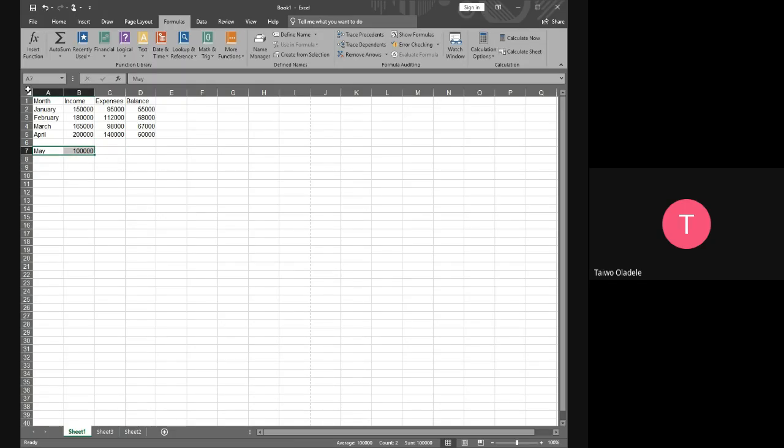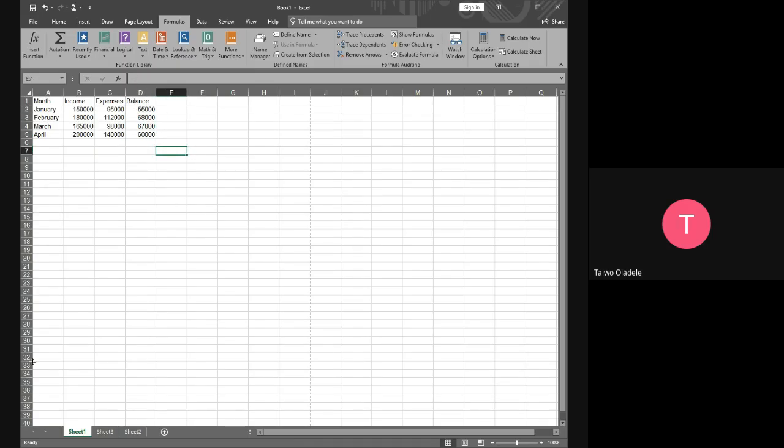Because sometimes when we have our data, we have some blank cells, and we do that, we'll be asking, why is my data not passing through that? So that is one of those things you should understand, that that's one of the behaviors of Excel. So now let me clear the content here.